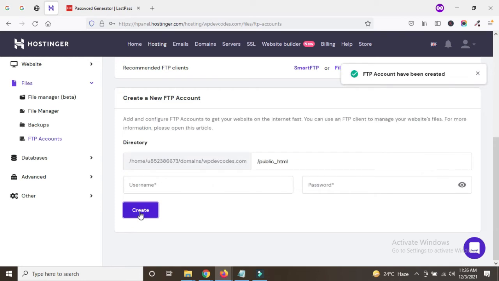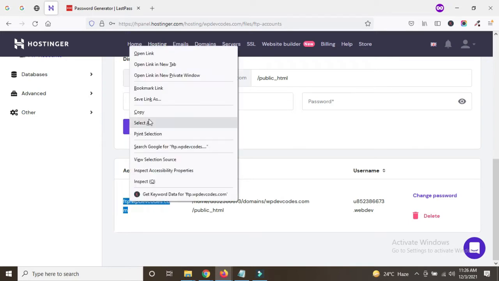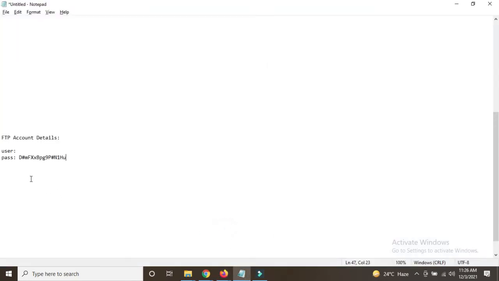Once you click the create button, you can see below that the FTP account has been created. Here is your new FTP account host name. Just copy this one and save it here.